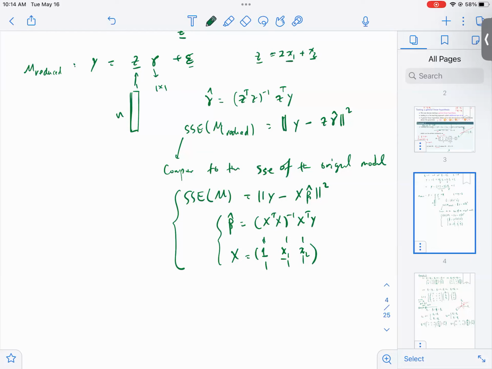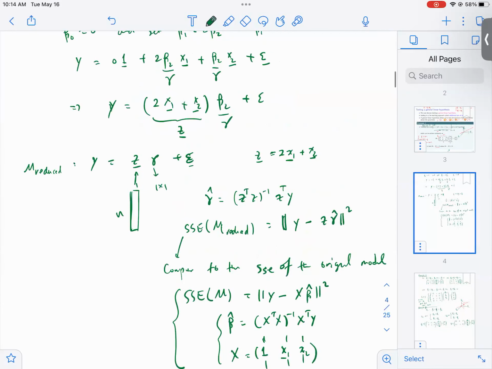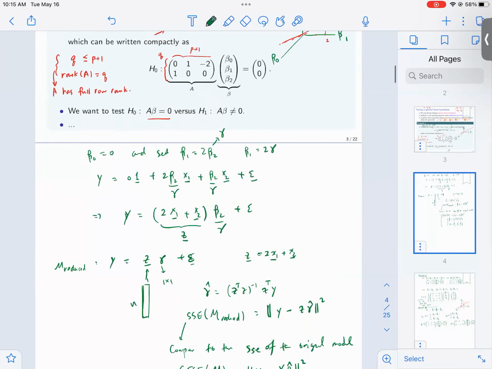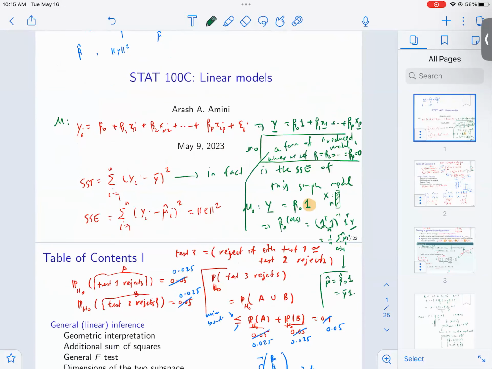Okay. So what we want is how much. Which one is going to be smaller, do you think? Which SSE is going to be smaller? So SSE of the full model would be smaller. SSE in general tells you how well you're fitting, so the smaller it is, the better your fit. The reduced model is that simple model, which is not going to fit very well. You're just comparing y to its average. The full model is trying to explain more. So you'd expect that this is going to be smaller than this, and this is always going to happen.